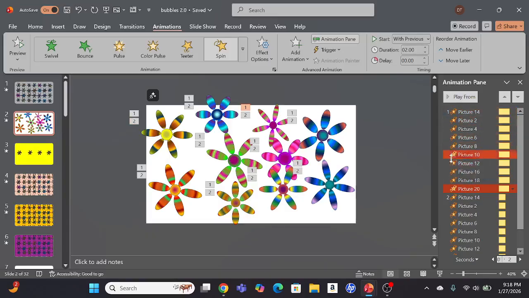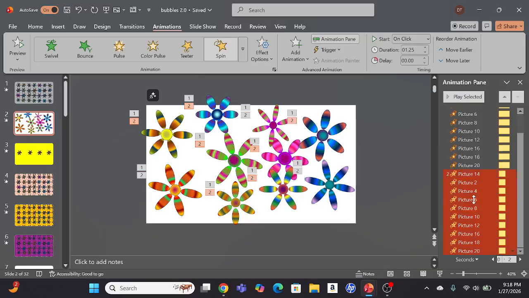Right to the left of where it says picture, it's the same image of the star, and that just indicates that specific animation. It looks the same, but I know it's 2 different animations.